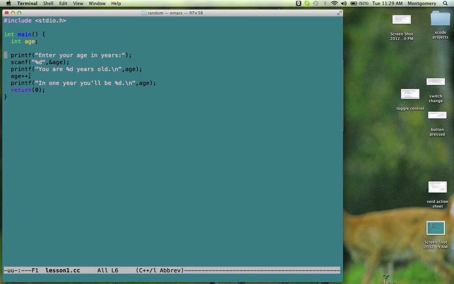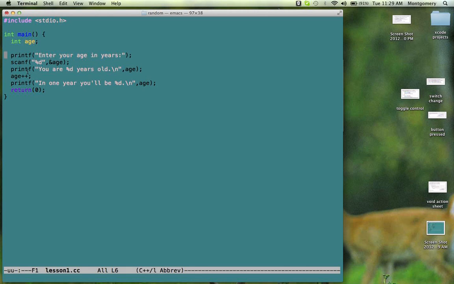Age plus plus is going to increment by 1. Plus plus is incrementing by 1. The minus minus is subtracting by 1. So plus plus, age is going to equal plus 1. And then it's going to print, in 1 year you will be %d age, which will then, after this step, be 20. So you can kind of see that this plus plus is going to increment by 1.